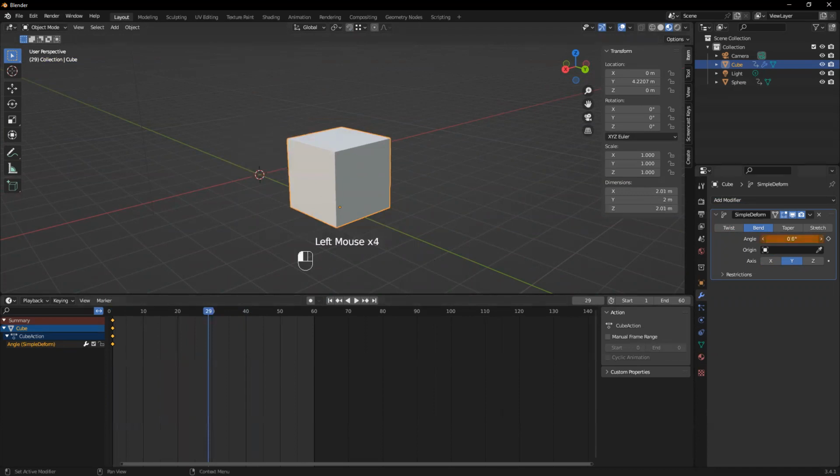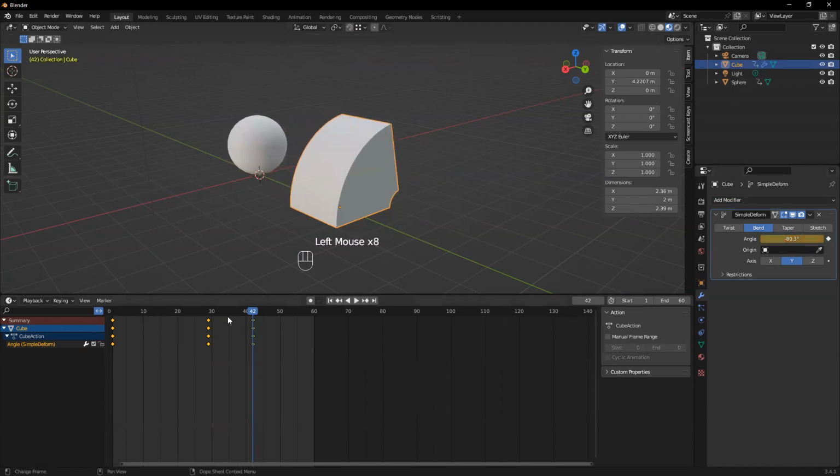Frame 29, dagdagan natin yan. And then, set natin tong keyframe ulit. And then at around frame 42 na lang siguro. Backwards naman. Set key ulit. And then, pabalik na dito sa frame 60. Balik to 0.